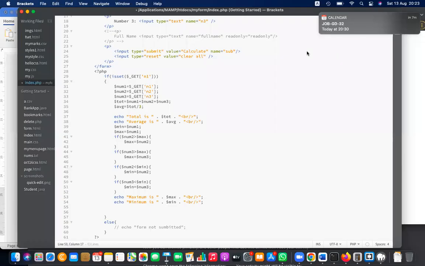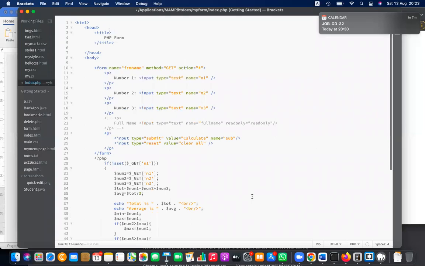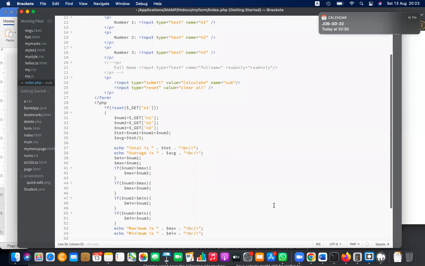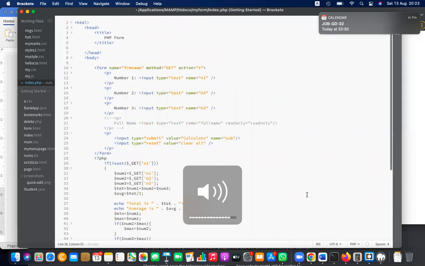Right. The next thing. Right now, we have done this one, and the next exercise is based on this. This is actually the get request, right? So once you've done this, let's do this using the post method also. This is the get method, and so let's use the post method too. In the post method, we have to replace this using post.